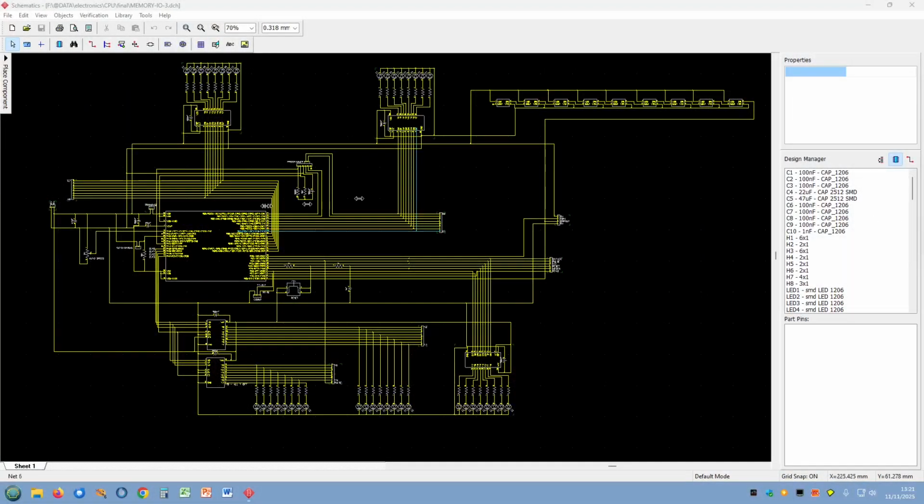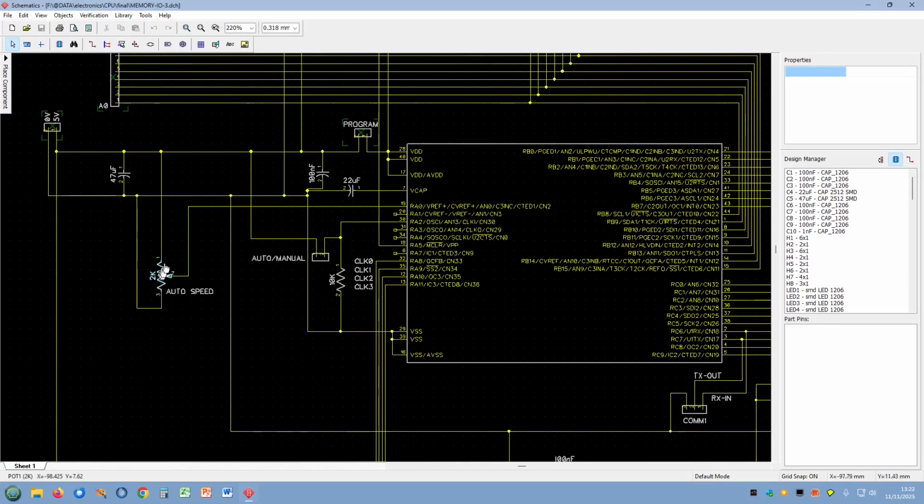And here's a circuit diagram on the DipTrace. And if we zoom in, you can see it's just for the speed control, it's just a 5-volt supply across a potentiometer to 0 volts, and we just pick off a voltage. And this uses an analog input on port A, and the value of that determines the speed that is clocking the processor at. Quite straightforward. Auto manual, again, that's just a digital input, and if it's on a 1, it uses that value. If it's on a 0, then it's going to read the keyboard for you to press the function keys to tell it to step on. And we'll go through that in the software later.